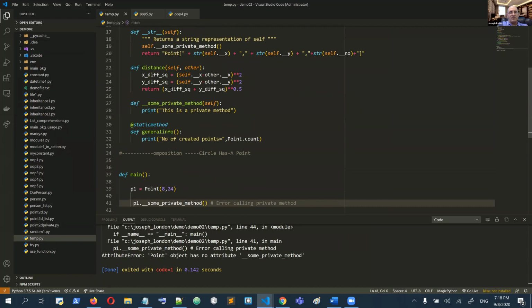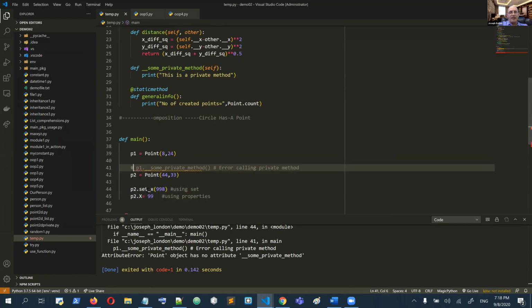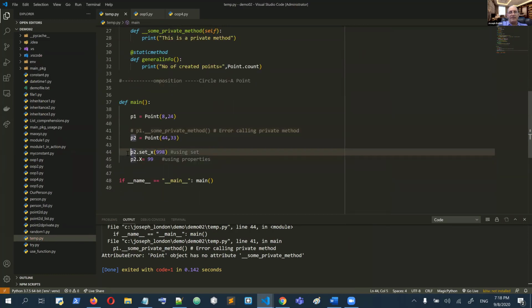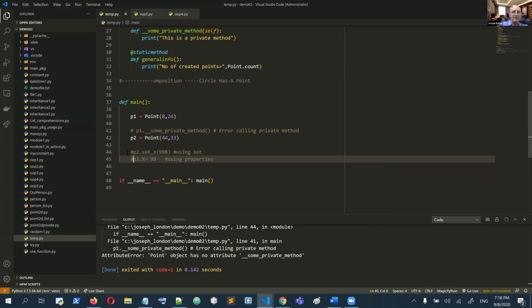So let us comment it. And now let me define another object. Let's call it point 2, P2, which is 44 and 33.